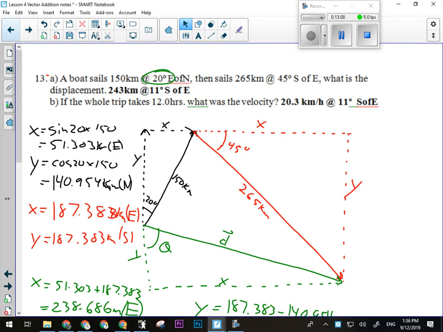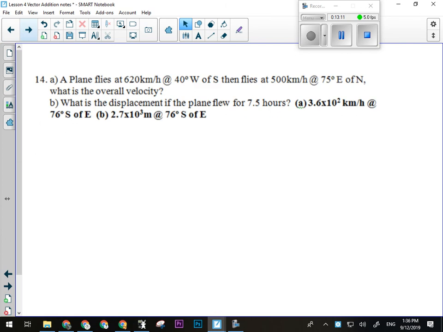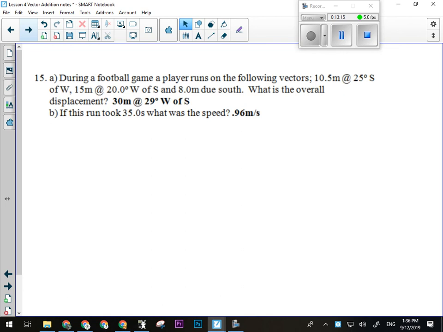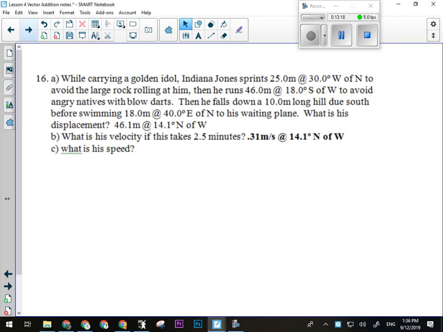So we have one more. Okay, I want you to try this one. Okay. It's a lot of numbers. Yes, it is. This one actually has like 3 different vectors. So yeah, 3. I would never give you one like this on a test. I would never give you one with 3 vectors on a test, because then it's just how fast can you do it, not how well. All right? But it's more of a realistic situation.